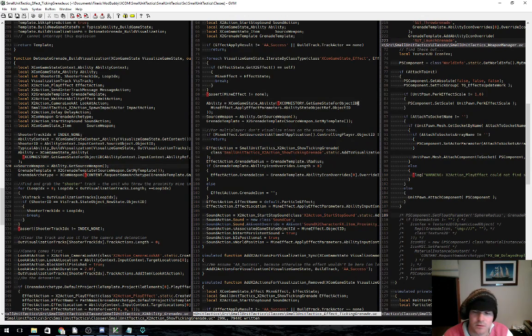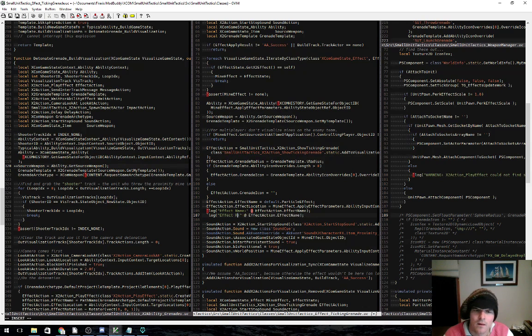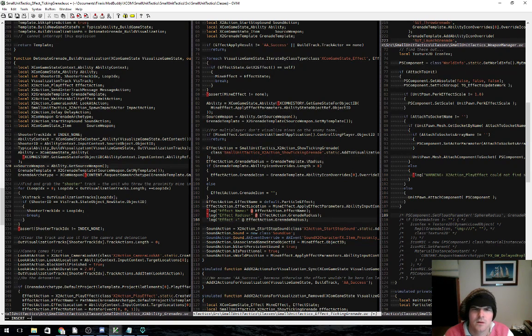I might do this and just take the particle component exactly as is. Radius, effect action dot grenade radius, and grenade icon.